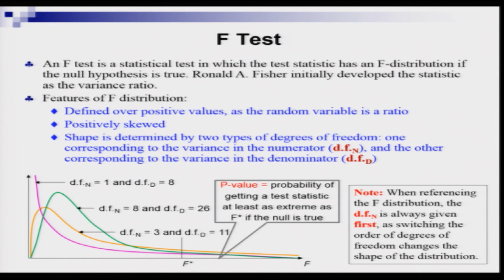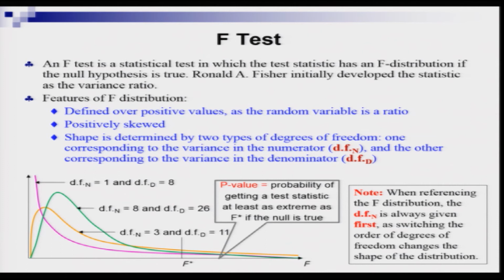Now, in this context of the F distribution, let us look at the very important concept of p value once again. Here, let us concentrate on this diagram again, and now we are going to talk about a specific value of f, which is the calculated value of the test statistic, and let me denote it by f star.